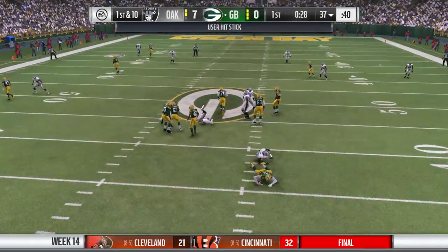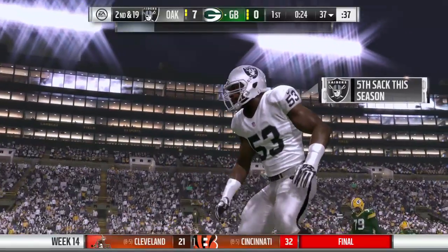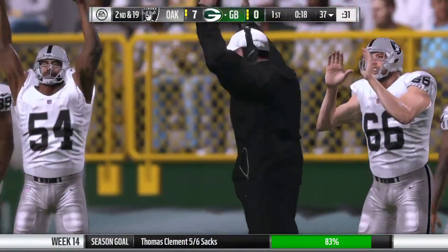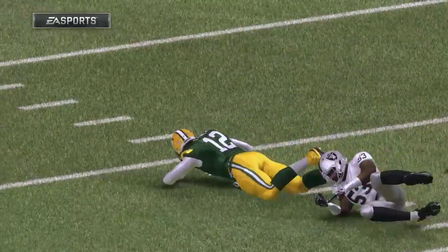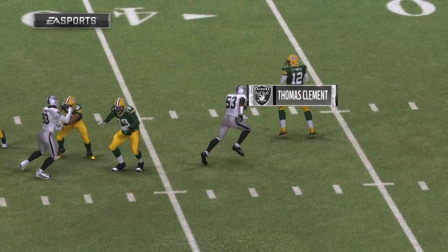And no escaping this time as he'll go down. They got him for a sack. That one will set him back nearly 10 yards here on 1st down on the sack. And plays like that really hurt play calling. They had a really nice gain on the previous play, but gave about half the yardage back on the sack. Excellent pressure up front. Nowhere to go with the football. Down he goes.